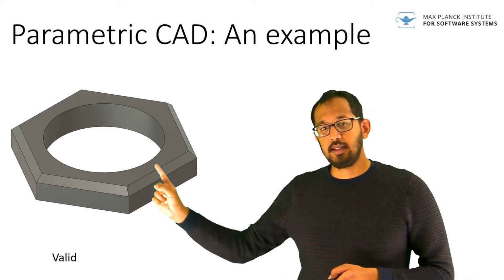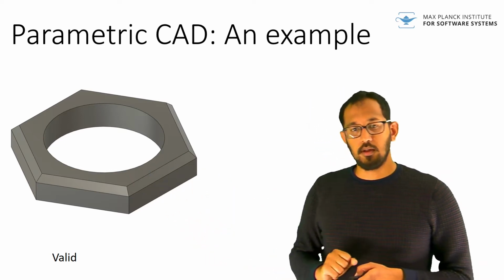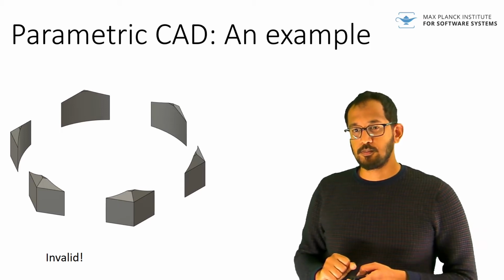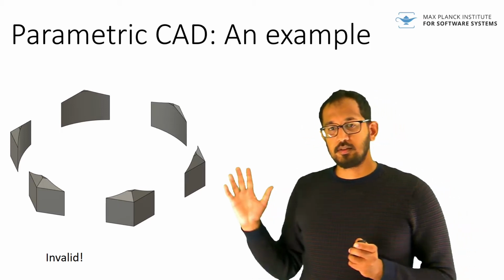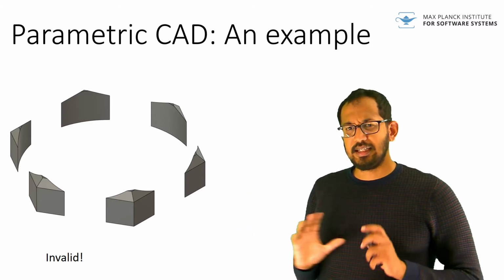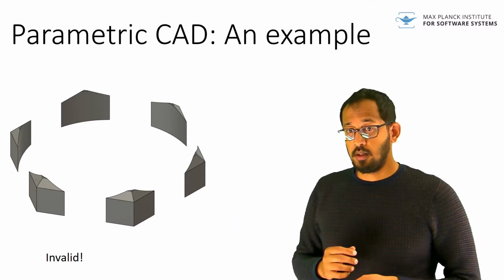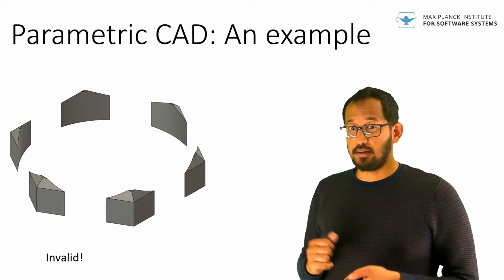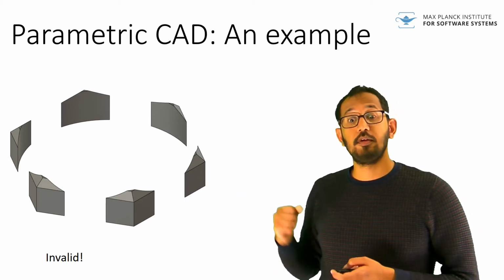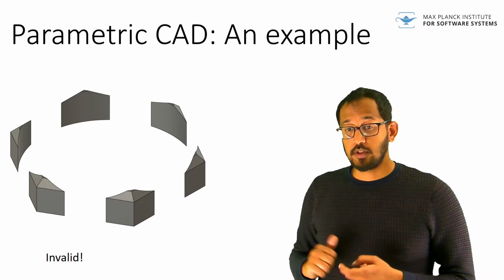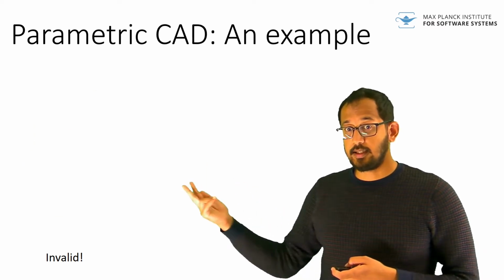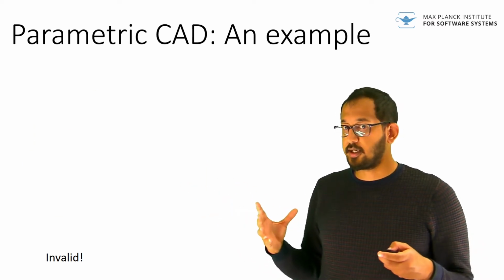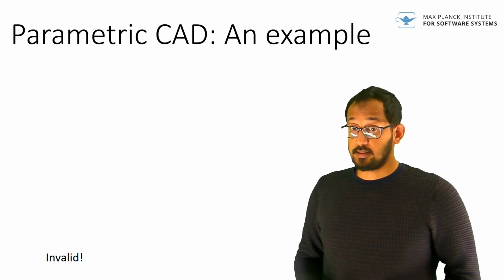However, if we increase the diameter of the hole here, we get something like this. Notice how this final object is segmented and the intended topology is lost. I, like most people, would consider this as not valid. Similarly, if we were to increase the diameter of this hole further, we would get nothing because the hole would be so big that it cuts through everything. This is also not valid.